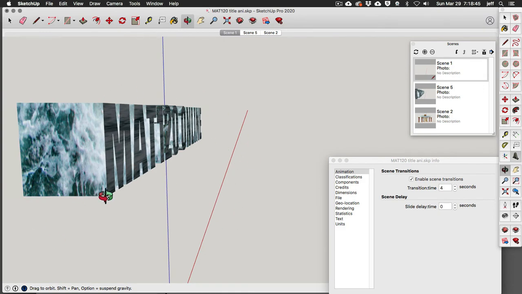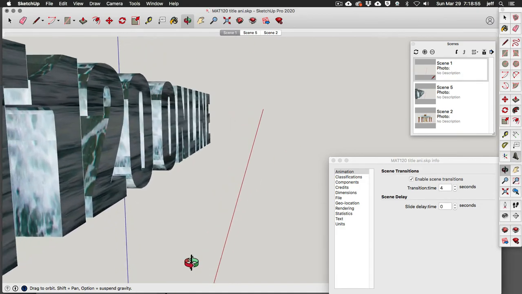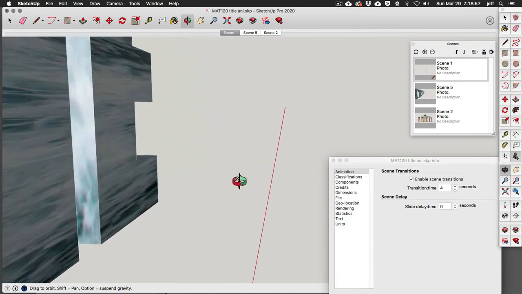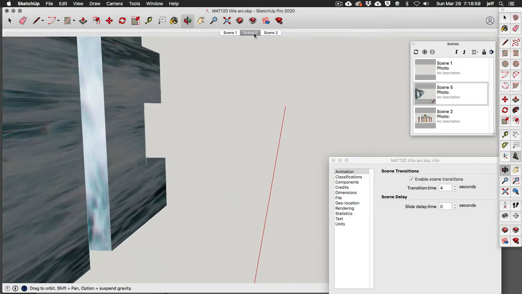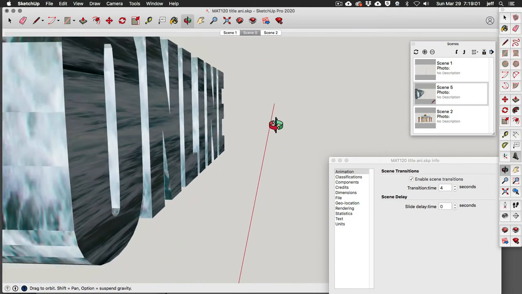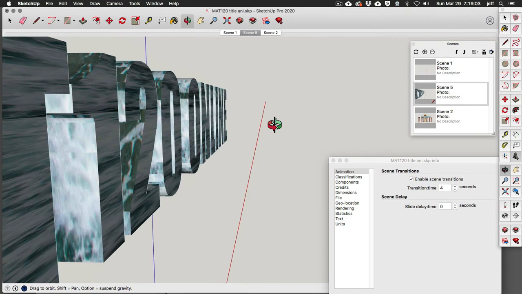So it's a matter of playing around with zooming, the hand tool, and the orbit tool to get the angles that you want. Now, I didn't save any of this, so none of that's going to be saved. It's just going to go back to where it was before, and then the move is going to happen. It looks like I actually nailed that pretty well.